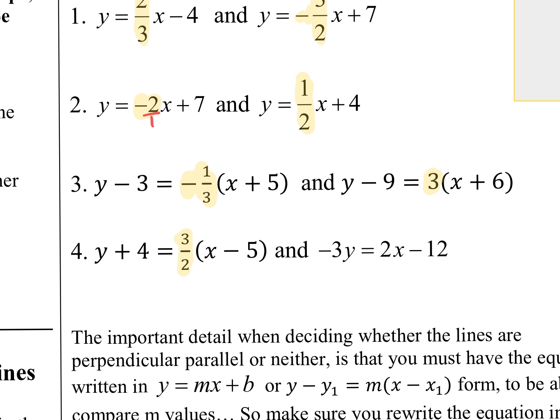The last one right here, the slope is 3/2, but this other one is not in point slope form, and it's not even in slope intercept form. So I need to get it in slope intercept form so I can see the slope. So I'm going to divide by -3, divide by -3, divide by -3. Then I'll have y equals negative 2/3 x plus 4. And now we could compare the slope of 3/2 compared to negative 2/3. And those are opposite reciprocal slopes. Change the sign, flip the fraction, it'll become negative 2/3.